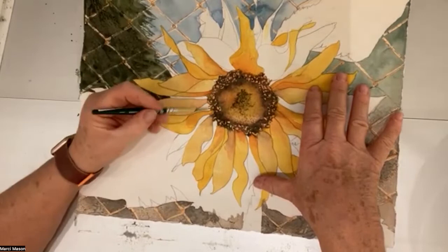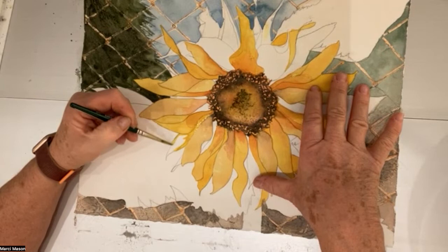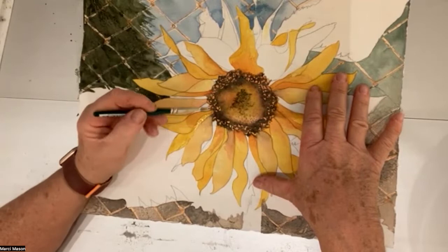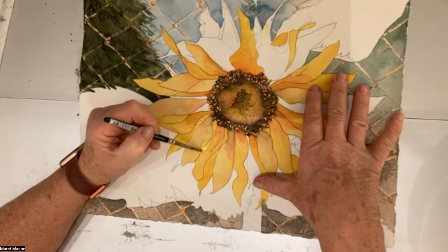You want to make sure though, it's so important that you have enough petals. If you don't have enough, you want to make sure that you sketch a couple more in, because a sunflower has rows of petals. You don't want to get skimpy with your petals. These nice, big, bright flowers have a lot to offer with the amount of petals that they have. That's why they're so popular with everyone. They make beautiful bouquets because they're so full of that beautiful yellow color.